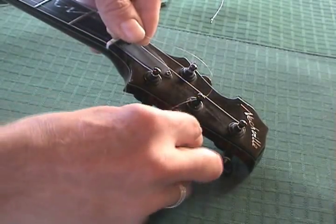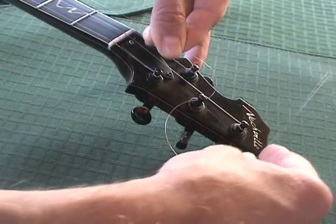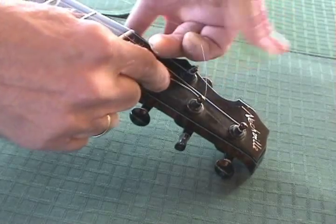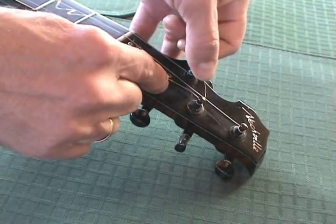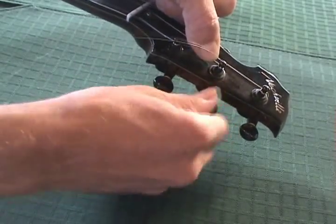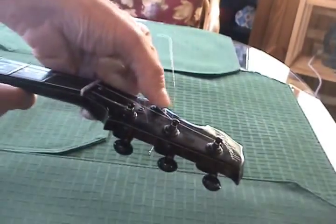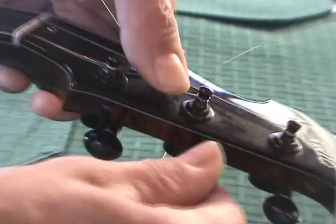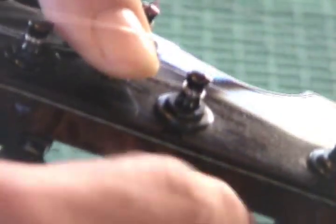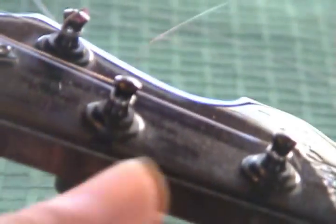I'm going to put my string under the retaining hook there on the tailpiece and just lead it all the way down to the second string peg. What I have started is sort of the S shape — notice the snaking string. I'm going to take the end of the string and put it under, then pull it tight around the post so there's no slack, holding it tightly with my other hand. Then I'm going to kink it back — quick motion — it locks the string around the post. Then you can begin to tighten it up. You should go maybe around one or two turns. Ideally your windings will go spiraling down the post in a tight, nice, neat spiral. That looks good and it ensures that your strings will not slip.